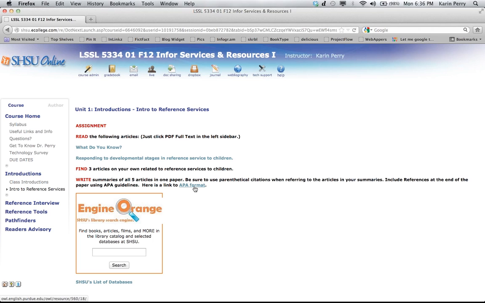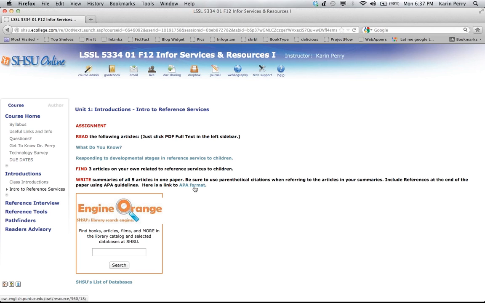I really think this class is going to be a fun one, because you get to explore the library and create lessons or activities or strategies for students to help them find information in the library. We also get to cover reader's advisory, which is a lot of fun because I love reader's advisory. I love talking to students about books and trying to pick out what they want to read just from talking to them.